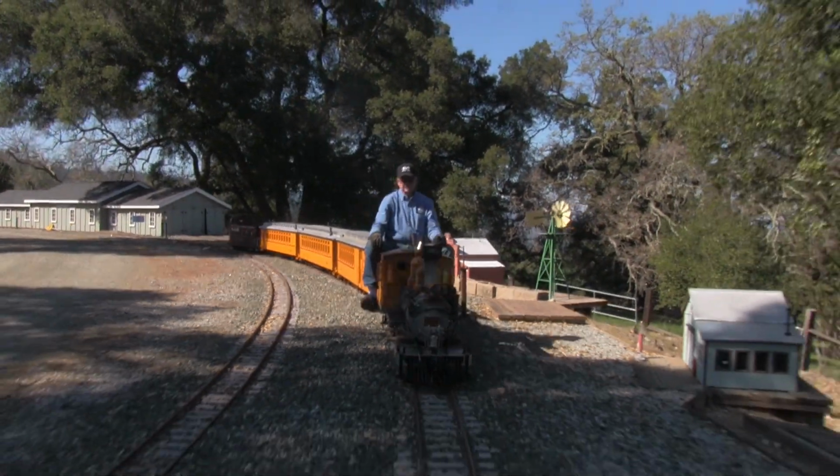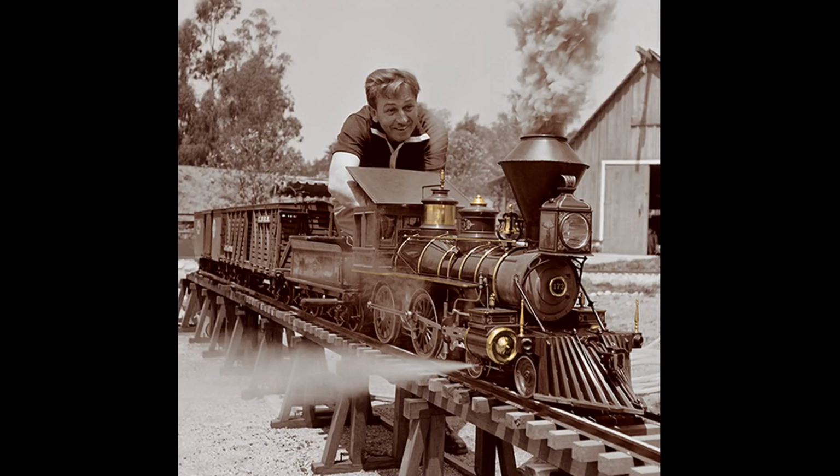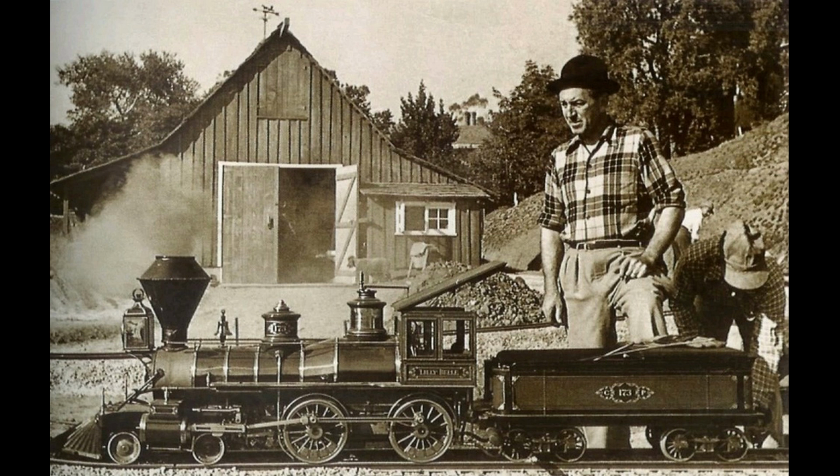coincidentally Walt Disney went to that show, and I don't know whether he rode on this engine or not, but the point is he was at that. Ward Kimball and the other people, the animators that were in the hobby, were getting him into it, and took him to that rail fair, and it was a pronounced event in his life in 1949, and ultimately the Disneyland theme started with the idea of American locomotive, which he thought was the most gorgeous engine ever done. So this is that engine.